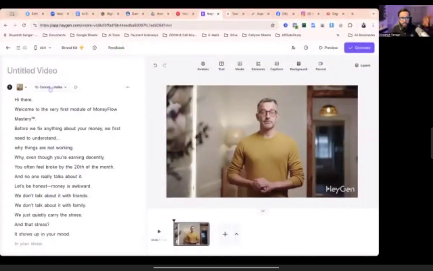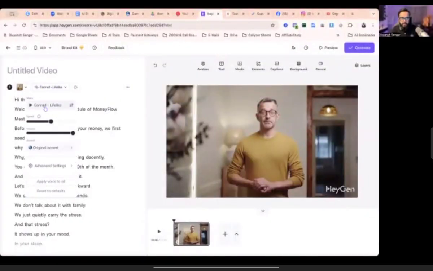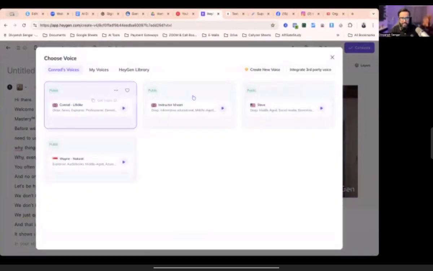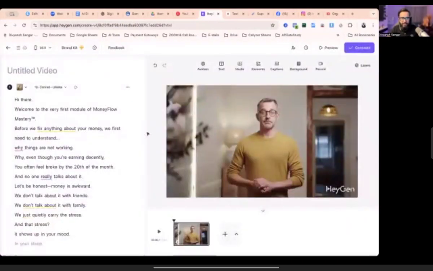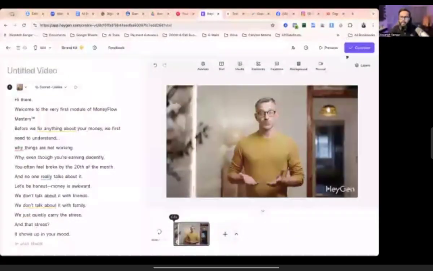Then I can select the voice also by clicking on this drop down, and a lot of voices are available over here. I can select any of the voices that I want to use. Let's keep it like that only. Then just click on the play button and it would translate the text to speech and get the video ready. After you click on the generate button, the lip sync would also be done. It would take almost a couple of minutes depending upon the video length, and it would have a video ready.